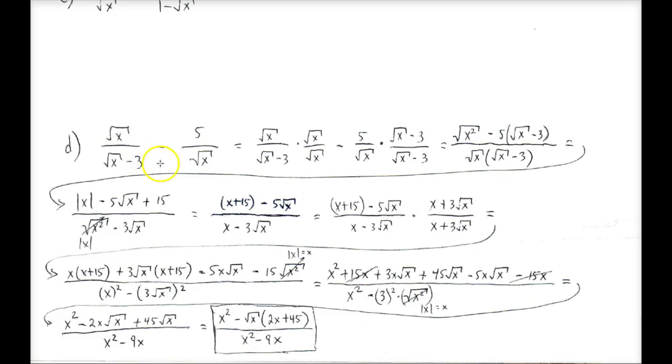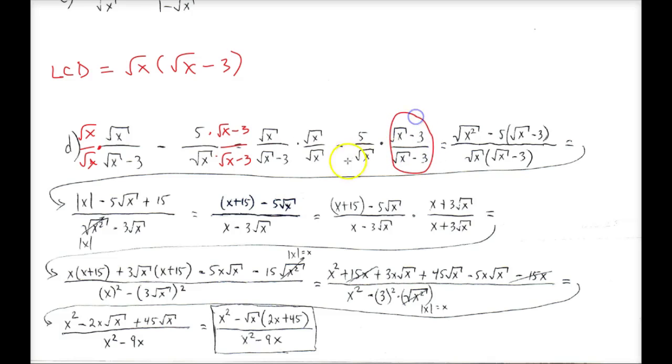So the first thing we see whenever we work this is that we need to get a common denominator. And of course, the LCD for the denominators square root of x minus 3 and square root of x is just square root of x times square root of x minus 3, okay? It's basically multiplying them both together. So we see that the first term is missing square root of x, so we multiply numerator and denominator by that. And the second term is missing the square root of x minus 3. So we would multiply square root of x minus 3 for both numerator and denominator. And of course, that's what you see here, okay? So multiply numerator and denominator by square root of x. Multiply numerator and denominator by square root of x minus 3 for the second term.